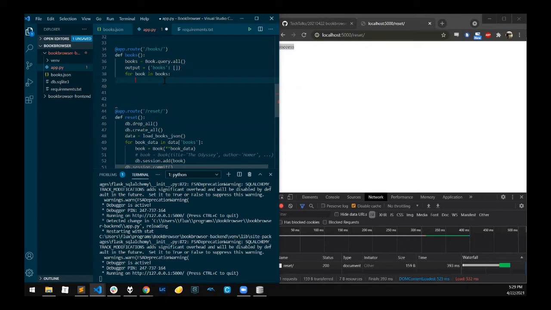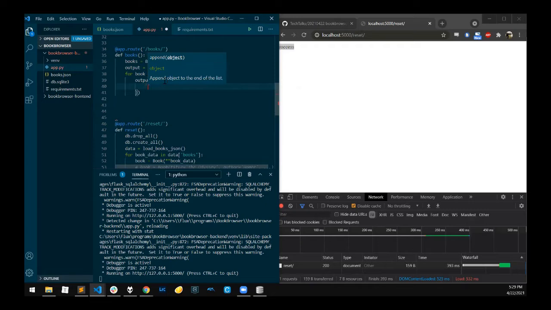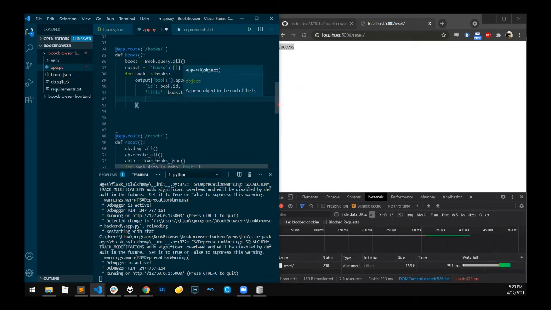And I don't think I'm going to include all the fields on this one. Output of books dot append, and I'll include the ID, the title, the author, and the image.